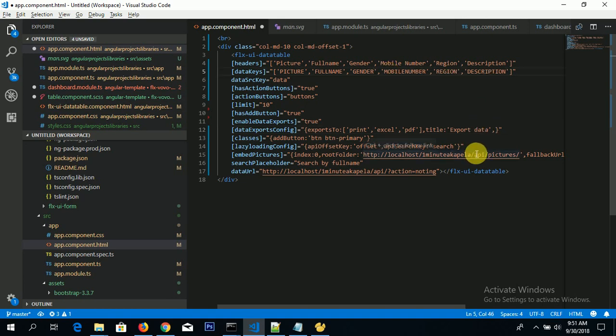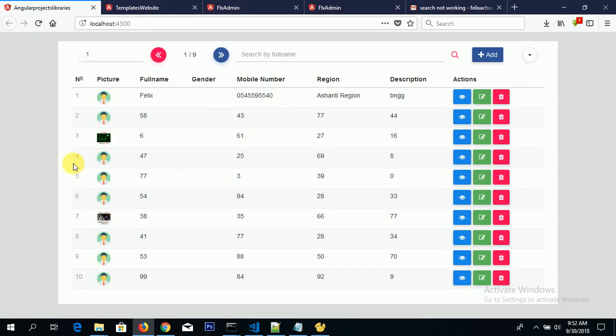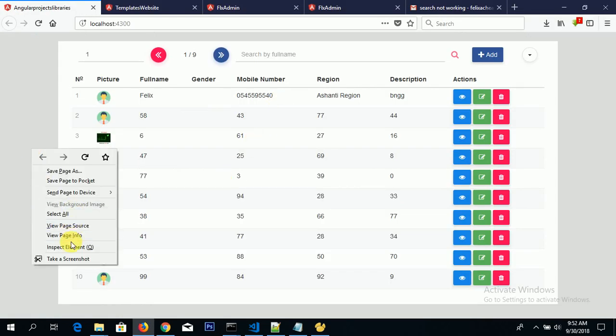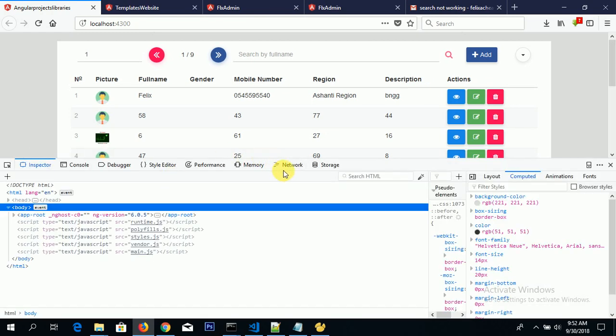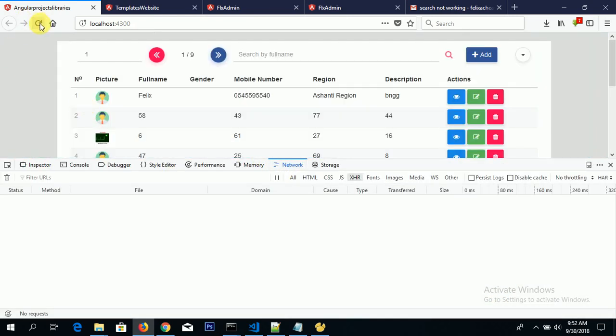Now you can also specify which of these records from your API should be exported. So over here, let me refresh it.